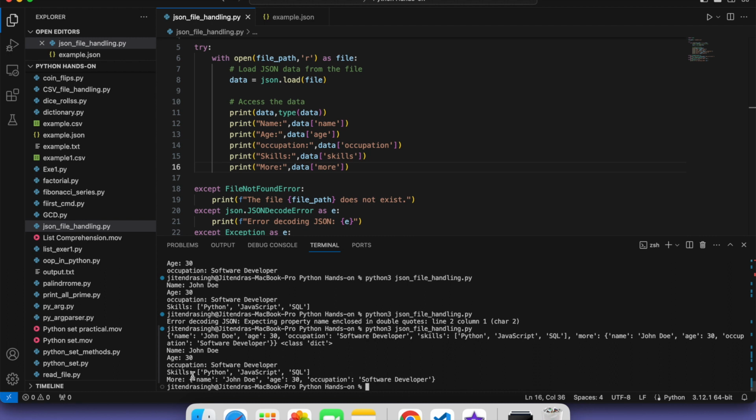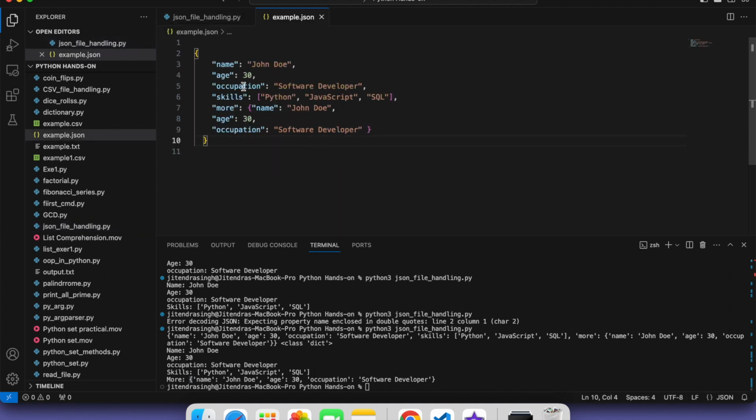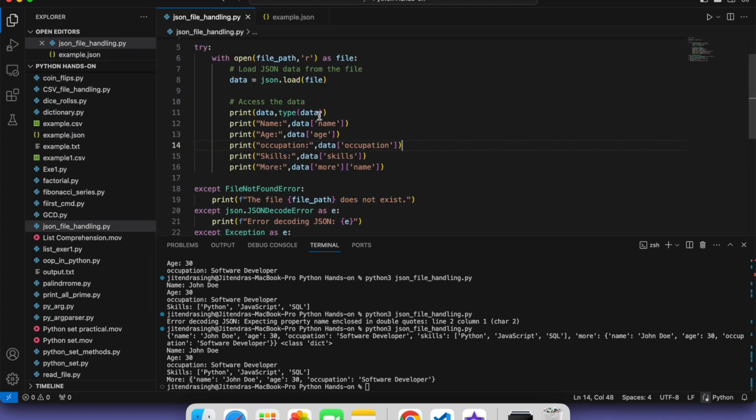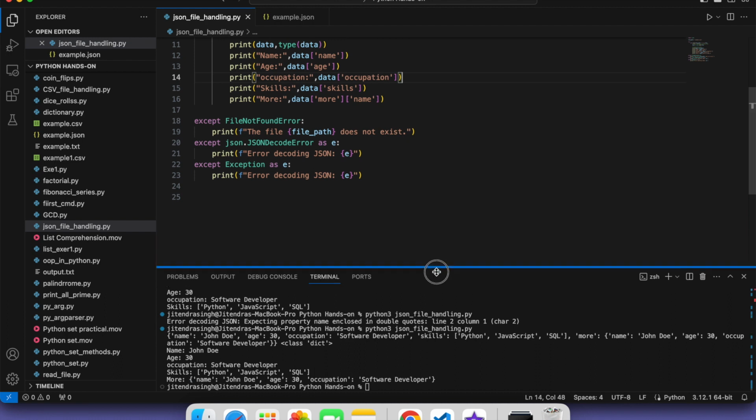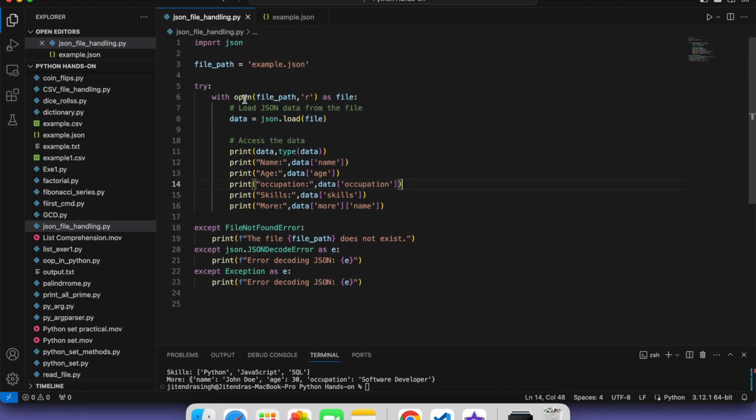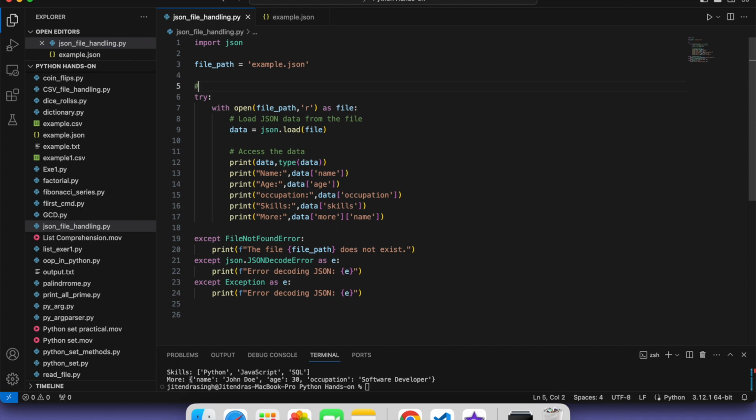Yeah, we are getting it in this format. Now again, we can access it after that, and we can call it like that, with the name. We can also access by nesting, right? Inside one JSON, another JSON object could be there. This one. Fine, so this was for reading or loading.